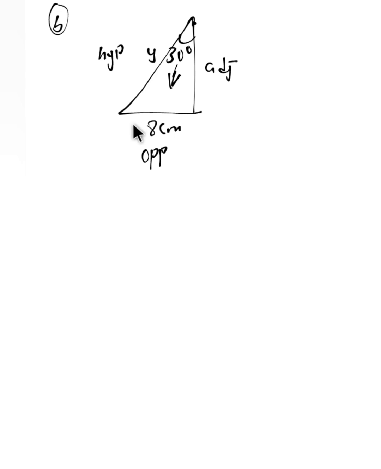Now, which two parts are we interested in? We are looking for the hypotenuse, H, and we are given the opposite, O. So we are interested in OH. We are not interested in adjacent because there's no information here. So let's go to our acronym, SOH CAH TOA. We need OH. The ones that have A in them, we don't have business with, which are CAH and TOA. But we need OH, which is sine.